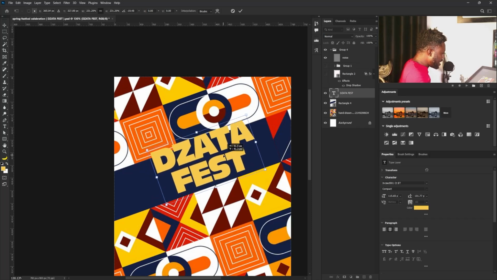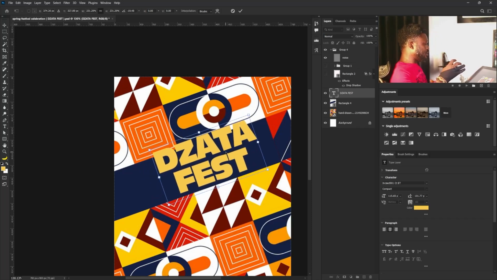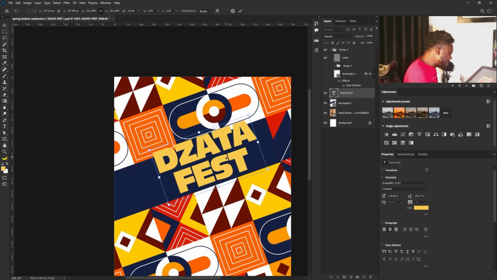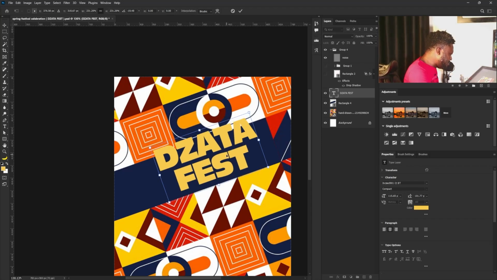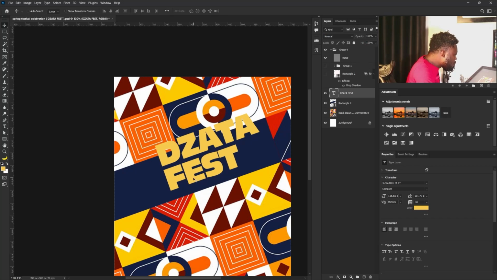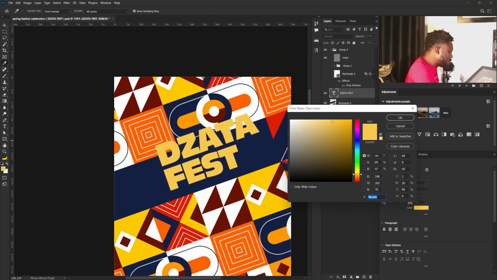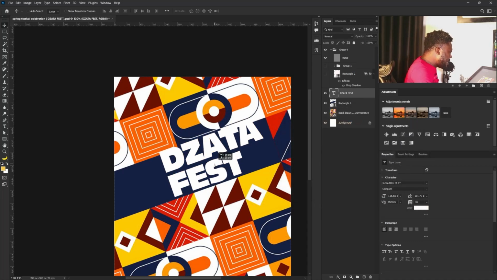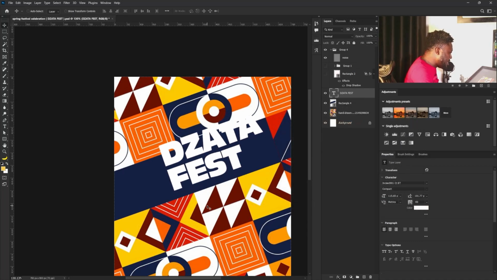Then to now create more drama, which is making the contrast stronger, I'm going to move this out a bit. So I'm going to position this somewhere here like this. And I can even change the color of this to white. Yes, we can change it to white. And then we're going to move this somewhere here for now.